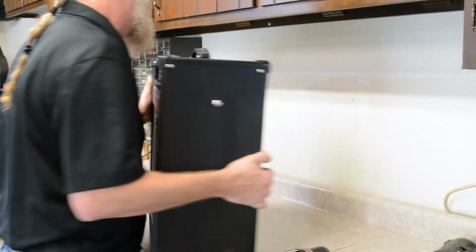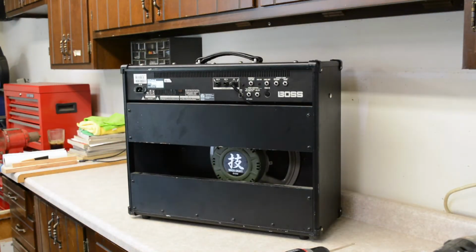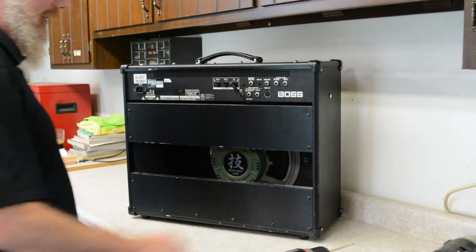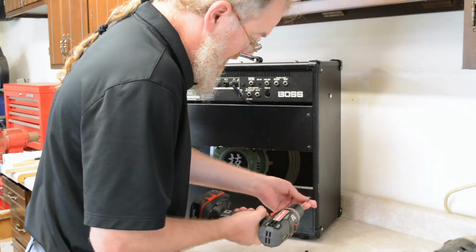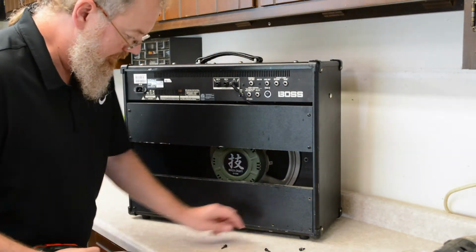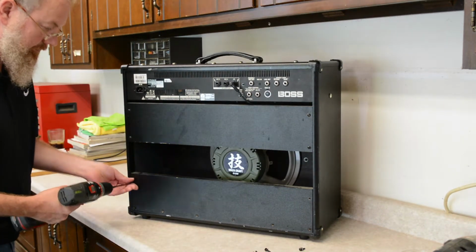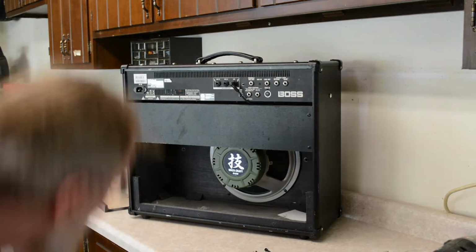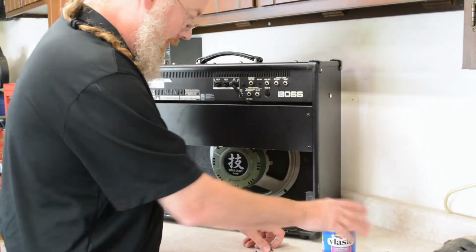Before I take that out, let's take the back panels off. They call this a semi-open back because of these two slots, these two boards. Normally it's fully open back, so let's just take all these out to get access. Ah, crap. I always drop something. So it's all just normal wood screws, black anodized wood screws.